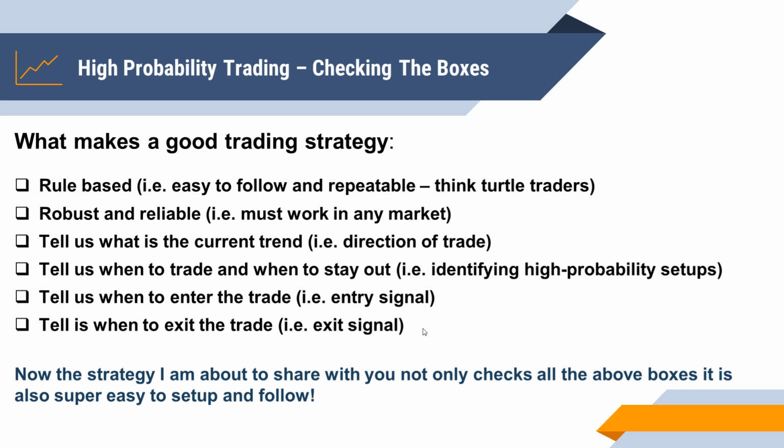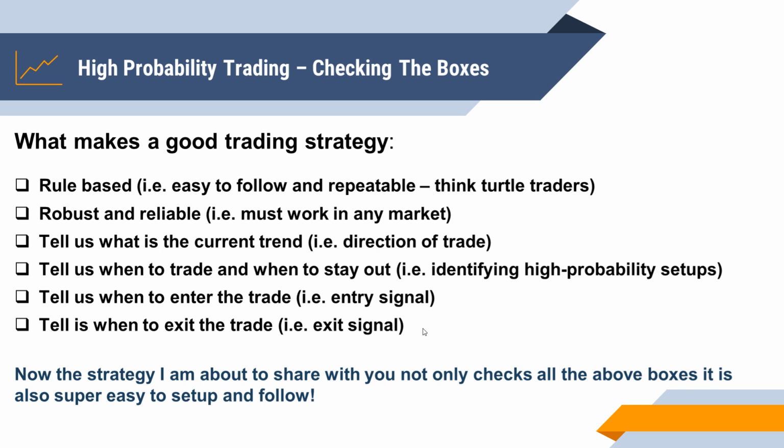A good strategy must also be able to tell you when to trade and when to stay out. That means identifying high probability setups, in other words, knowing when there's good momentum in the market and when to take a trade and when not to. Also, we want a good trading strategy to tell us when to enter that trade, and that is usually what we refer to as your entry signal.